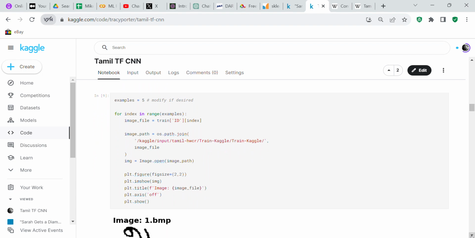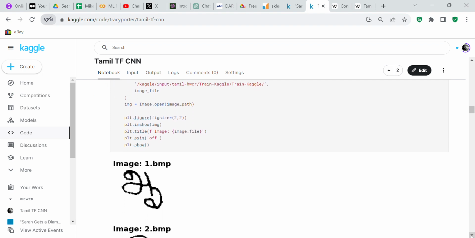For index in range examples, image_file equals train ID index, image_path equals os.path.join, and then the Kaggle path, and then image_file, img equals Image.open image_path, and then you're going to visualize it. plt.figure, figsize equals 2, plt.imshow img, plt.title image_file, plt.axis off, and plt.show.